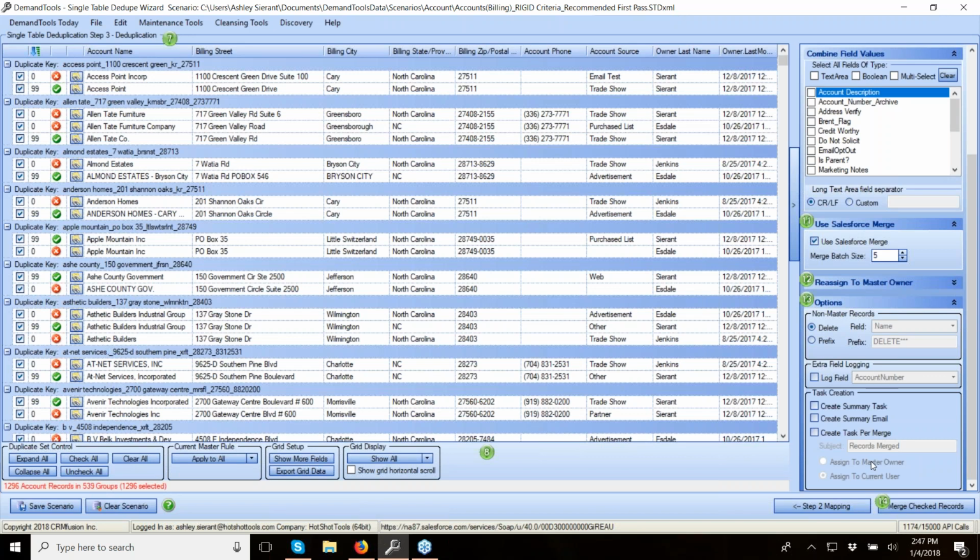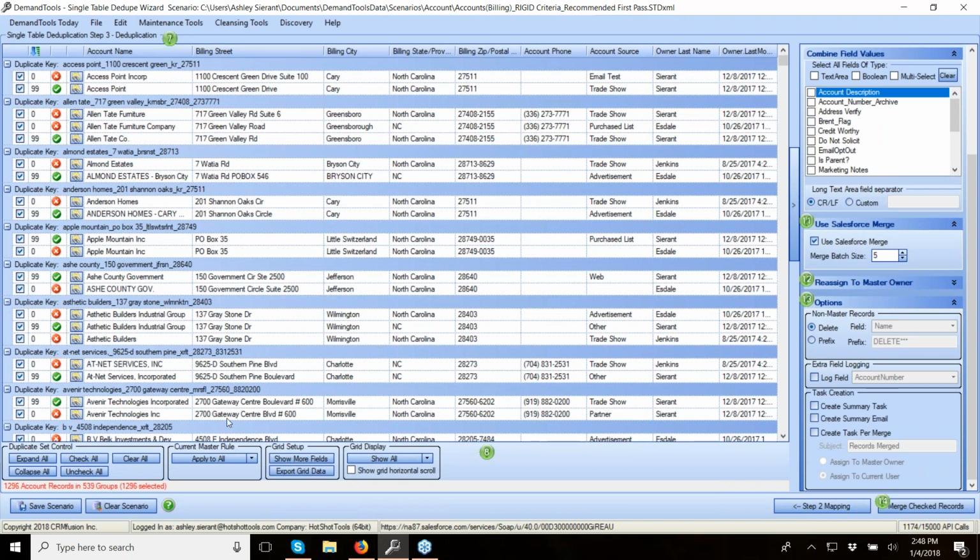Be cautious if you're doing a ton. You wouldn't want somebody to get 50 tasks letting them know that a bunch of stuff has been merged. But anyway, use that as you see fit. All right, so we're going to go now and merge this grid. And once we get done merging, then we will go back and take a quick look at contacts. So if you have any questions on your mind about what we've talked about in terms of accounts so far, go ahead and be thinking about typing those out before we switch gears here and really start to wrap things up.